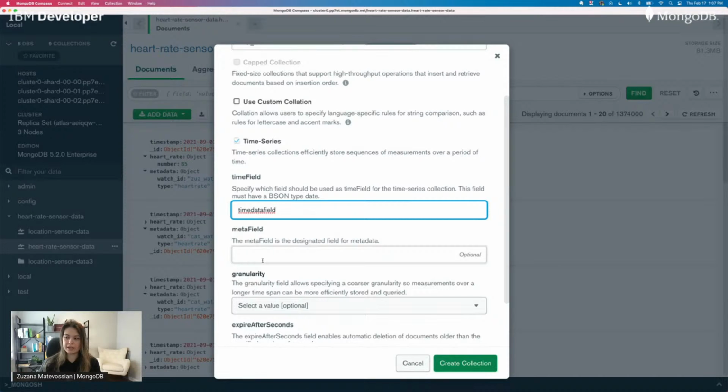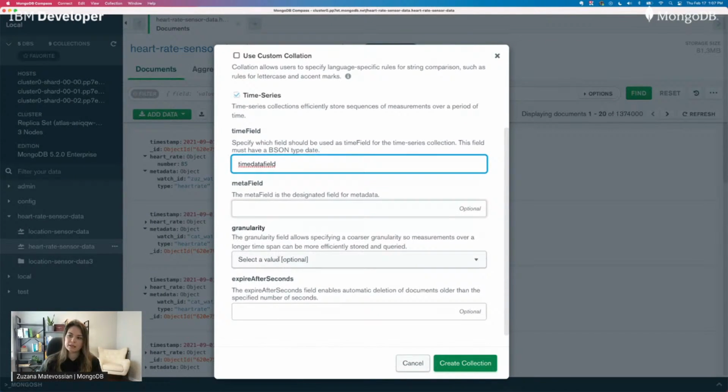In this example, our meta field is the watch ID, and we are splitting the data so that all of Pooja's data lives together in its own set of chunks, while my watch data lives in a separate set of chunks, so that when you query looking for my data only, it's only going to look at the chunks related to my data.